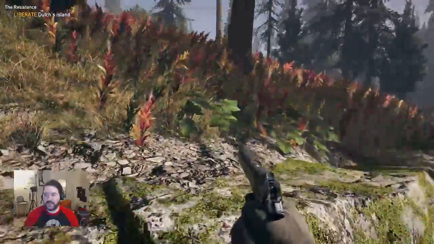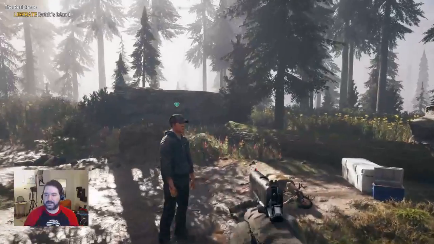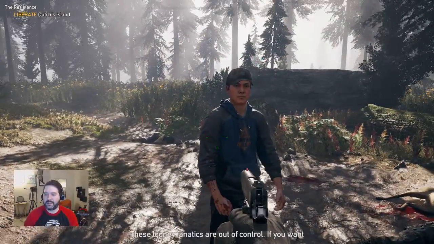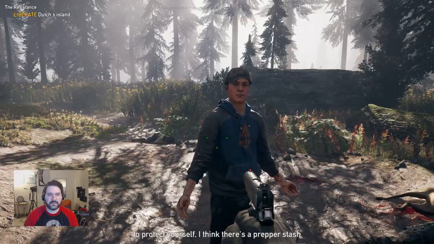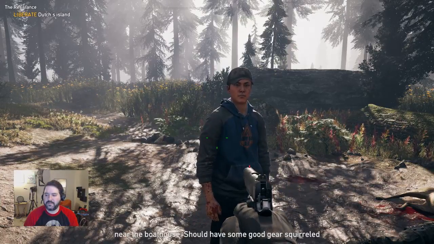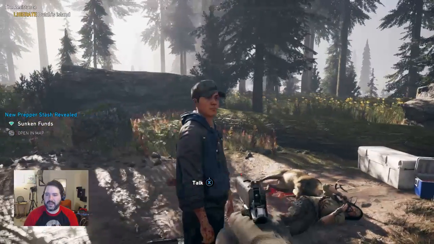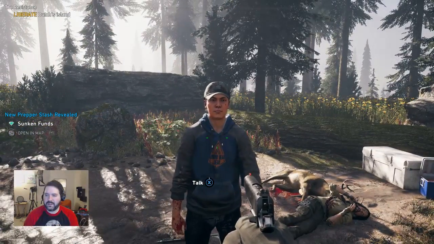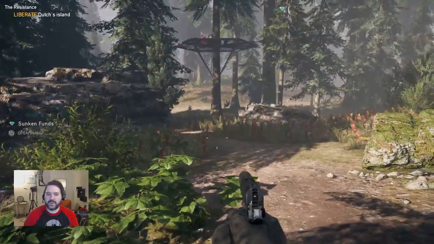Hey, man. And I'm not sure. Why is he yelling at me? What? Oh, do I need to talk to you? Okay, man, I'll talk to you. These loony fanatics are out of control. If you want to protect yourself, I think there's a prepper stash near the boathouse. Have some good gear squirreled away. Okay. His voice doesn't match his face.